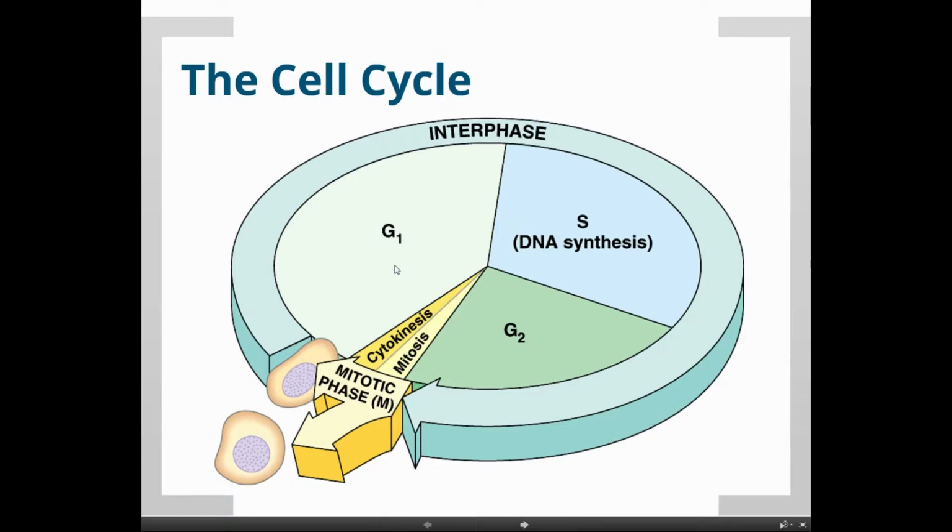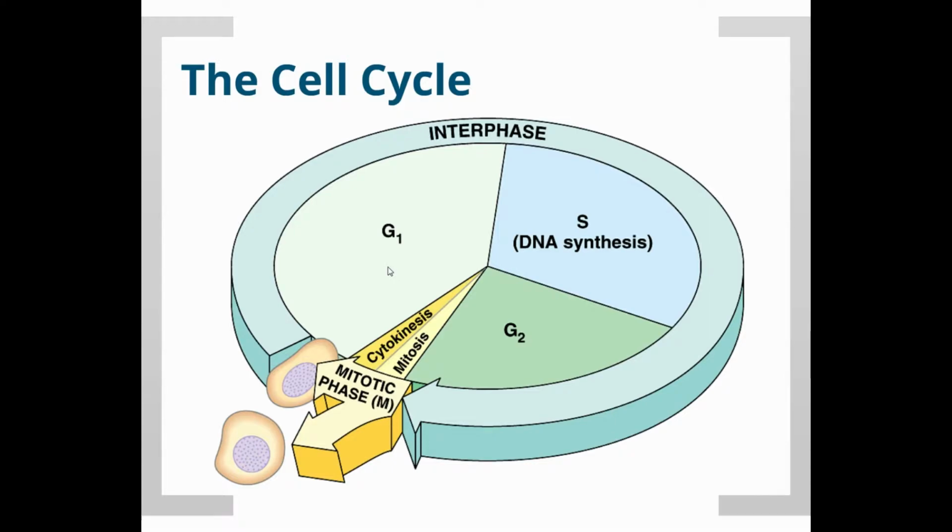And basically during the gap 1 phase, the cellular contents are growing. So the cell is making more proteins. Its organelles are either growing or increasing in number. So some organelles, like the endoplasmic reticulum and I think the Golgi apparatus, simply increase in size, whereas others may increase in number, like the mitochondria and the chloroplasts. So some of them, when the cell actually ultimately divides, are literally split in two, and some, if there are multiple copies of it, you'll get some in one cell and some in the other.